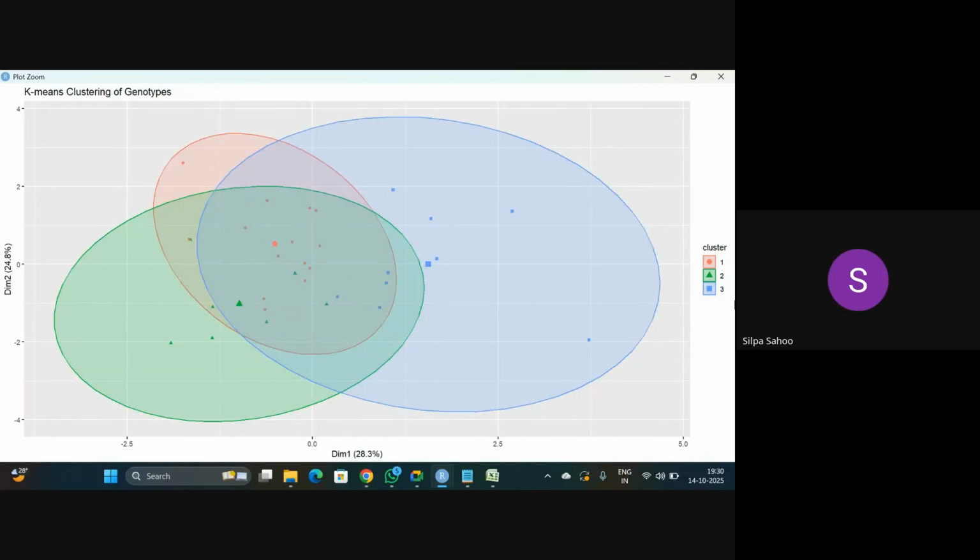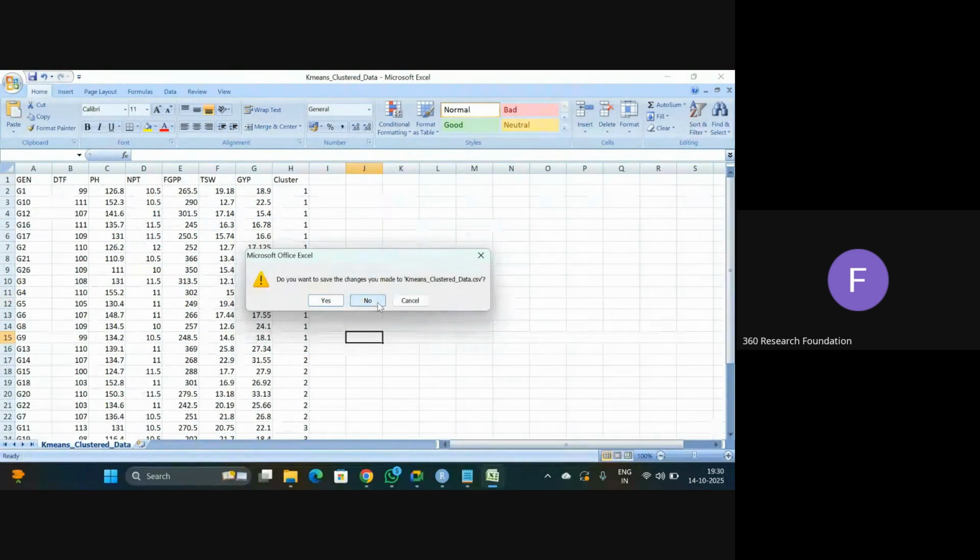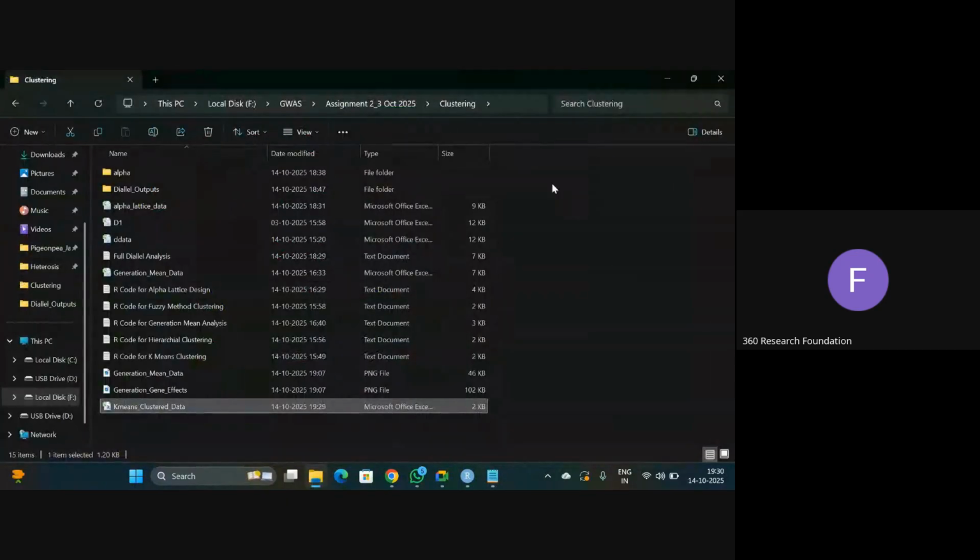Where is this k-means cluster data file? It is not there in that clustering zip file. D1 is there. This is the clustering folder, and here it is D1.